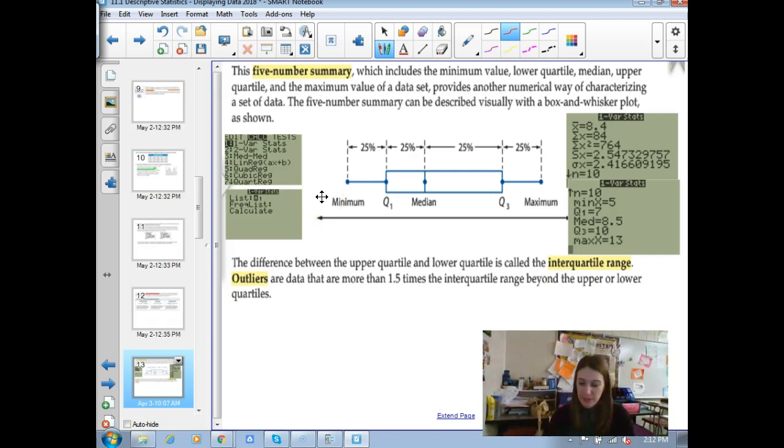All right, here's what a box and whisker plot truly means. It is the 5-number summary, and it basically cuts the data into quartiles, starting at your minimum value. So 25% of the data is in the first whisker, and then 25% of the data is between Q1 and the median, thus the name quartile. 25% of the data falls between the median and Q3, and if you add these two together, you get 50%. And then the last whisker is the final 25% of your data. So it's showing you how spread out your data is. It's kind of juvenile looking, and it's named something really juvenile, but I think it's a good way to visualize data.